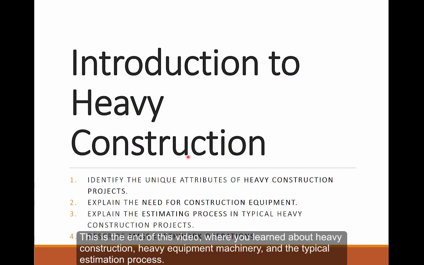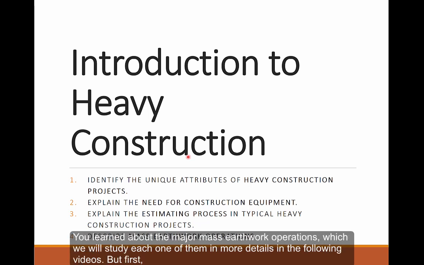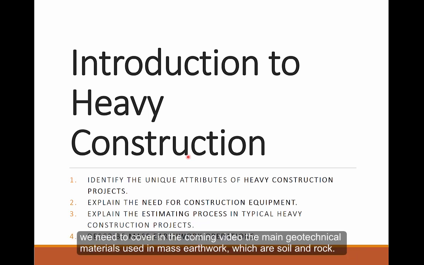This is the end of this video, where you learned about heavy construction, heavy equipped machinery, and typical estimation process. You learned about the major mass earthwork operations, which we will study each one of them in more detail in the following videos. But first, we need to cover in the coming video the main geotechnical materials used in mass earthwork, which are soil and rock.